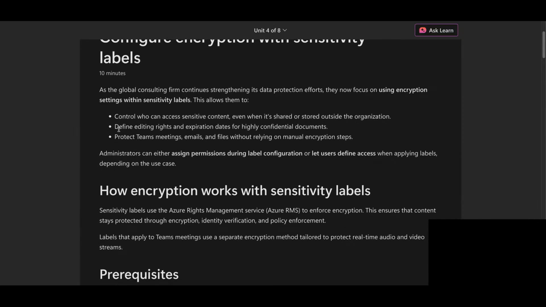And another thing that you can do is define the access: when must it expire? For example, let's say I work in a legal department. Maybe there's someone in HR, or working in the mailroom, but we need one of those people to come and assist us in the legal department. So we can give them access to sensitive files for a limited time. So we can assign an expiration date.